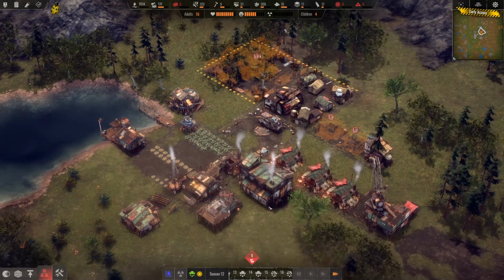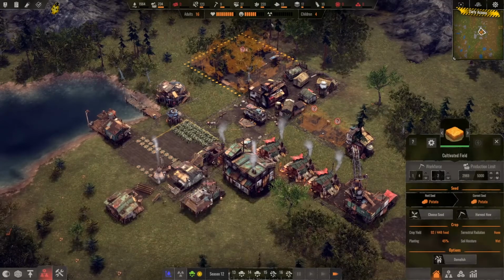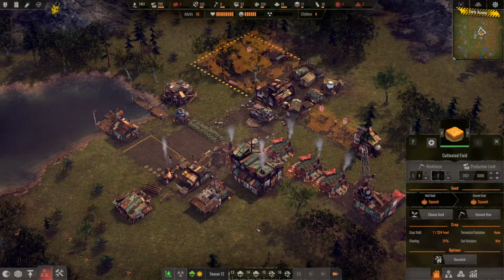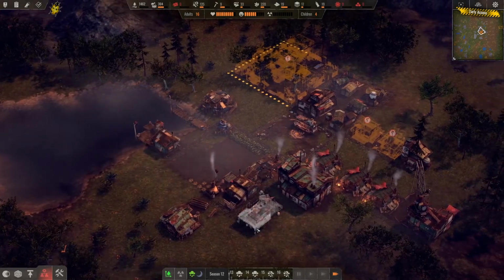So yeah, our people are actually kind of hungry, but we just brought in, I don't remember, potatoes and squash, which we call kürbis.